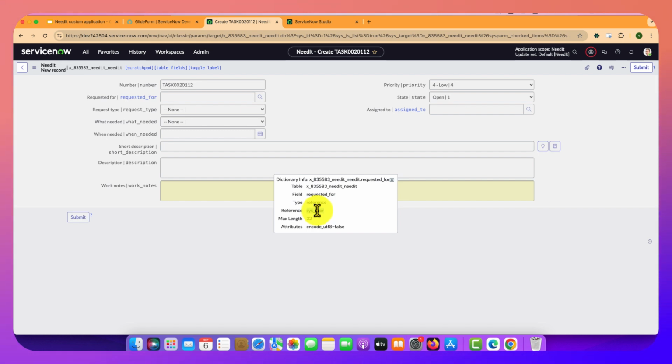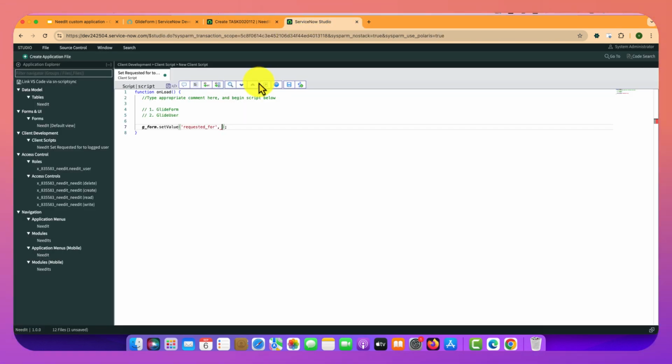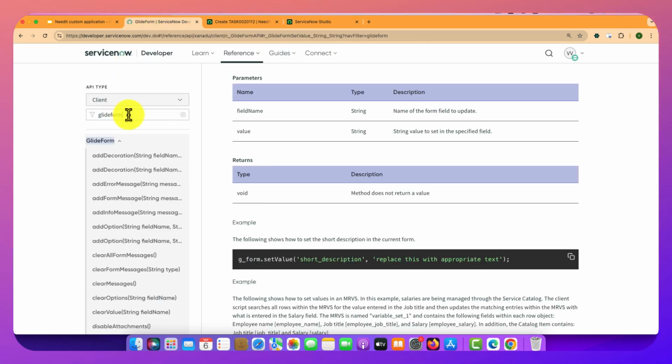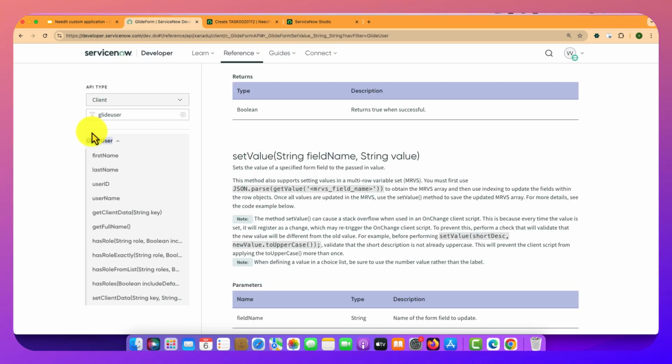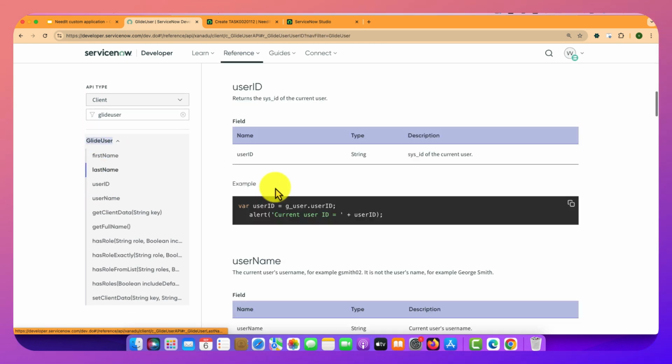So right now, what is our requirement? We have to set requested for to the currently logged in user. How can I get the logged in user's sys_id? There is also a method in the GlideUser API. Let's go back to the documentation and look at the GlideUser API, and see what userID does here.